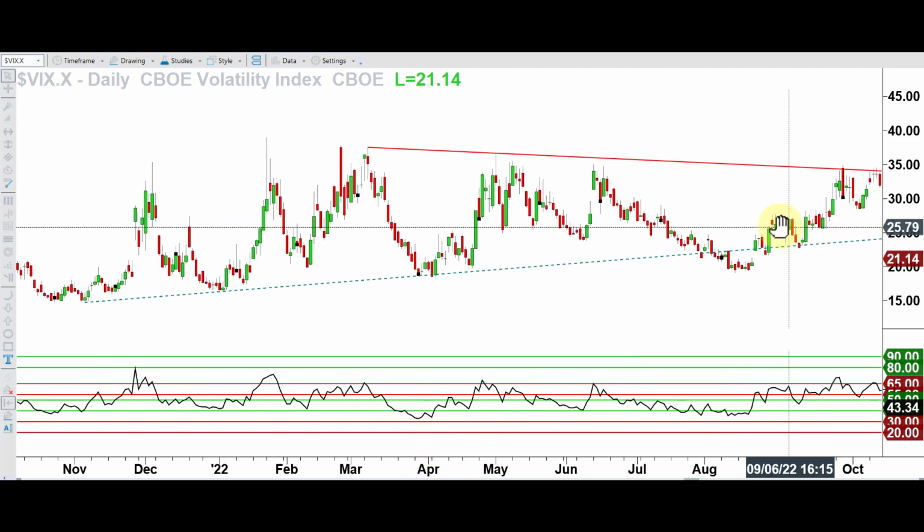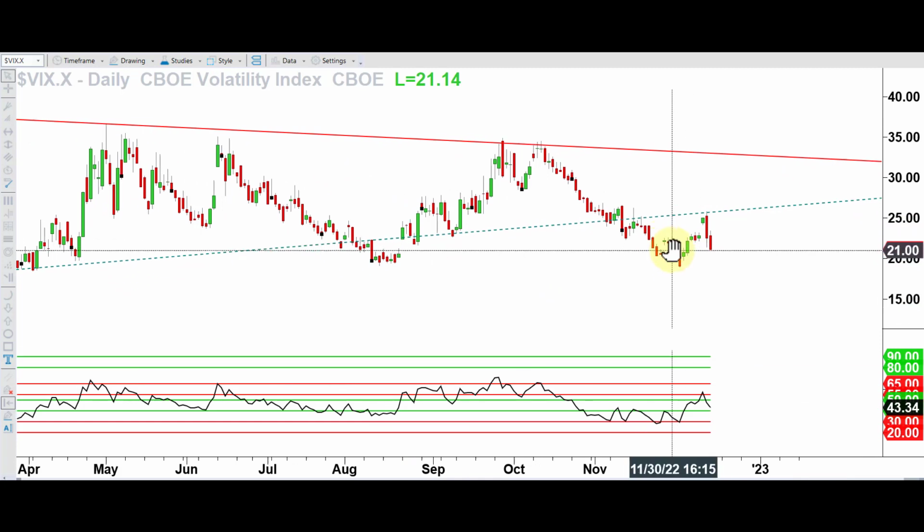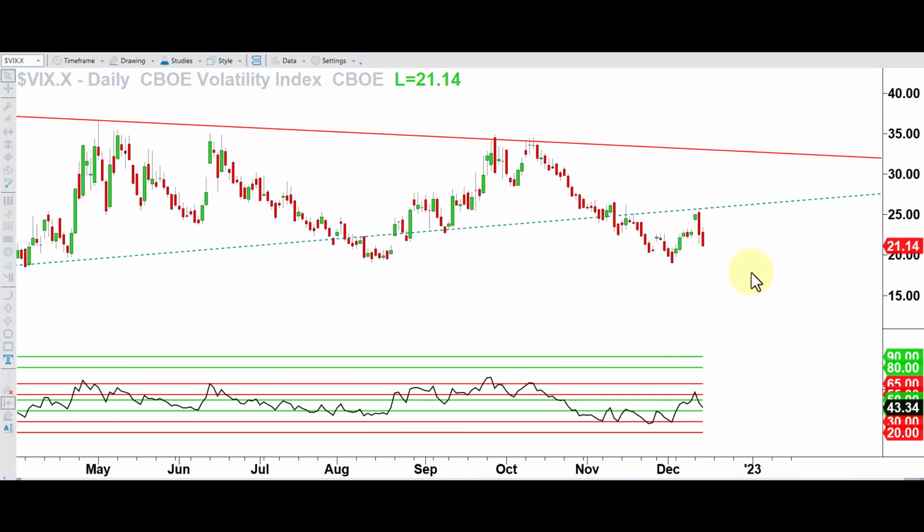All right, so let's focus in on the more recent action and see if we can get an idea of what the VIX is telling us for days and weeks ahead here. So bringing your eyeballs down to the bottom half of the chart, here's my RSI power zones. And these have returned to the bear resistance power zone.